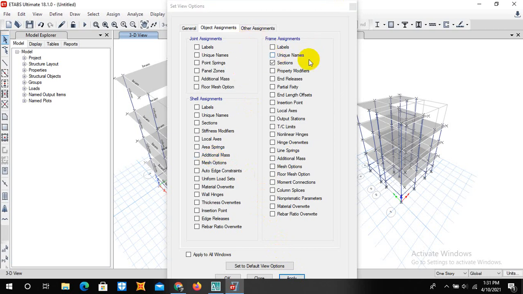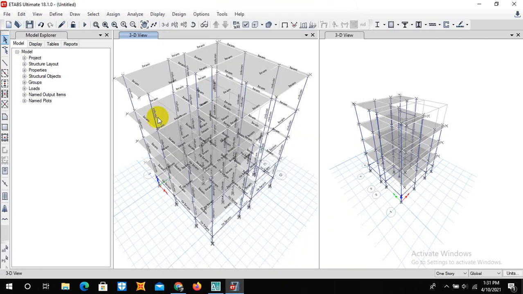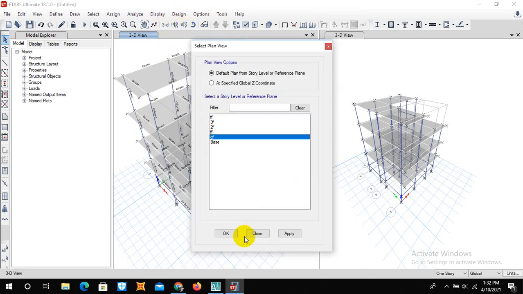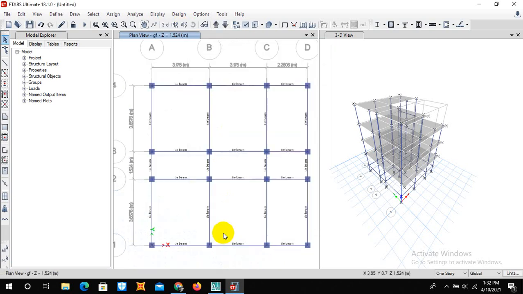Okay, we need to check this section, and once check whether our naming of beam and column is right or wrong. So let us go to the plan or elevation and then ground floor. Okay, now in the ground floor all these namings are tie beam, so it's correct. We need to do checking once before analyzing our model, so it's beam in all the cases.